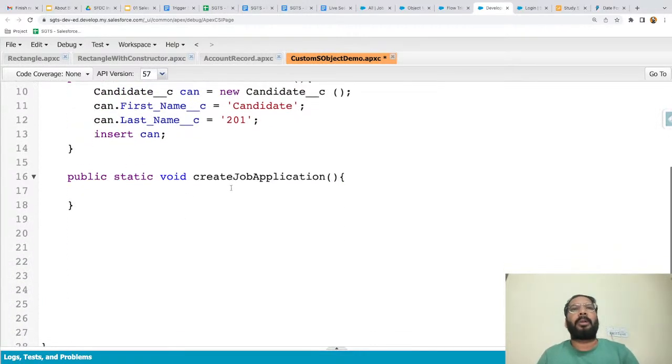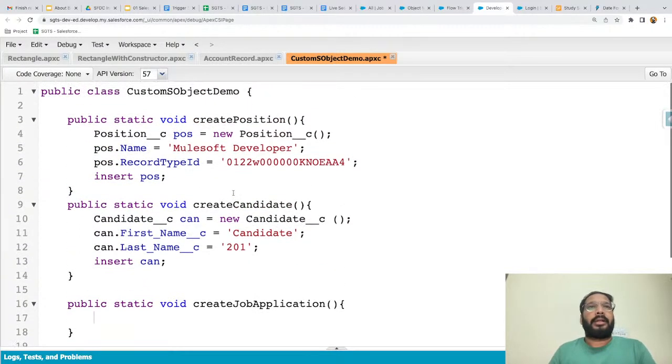And I hope you remember, yesterday I discussed the naming convention. For this method I am using the first word totally small and the second word's first letter capital, job J capital, and application A capital. Right? createCandidate, create is small and candidate C is capital. Then similarly createPosition.